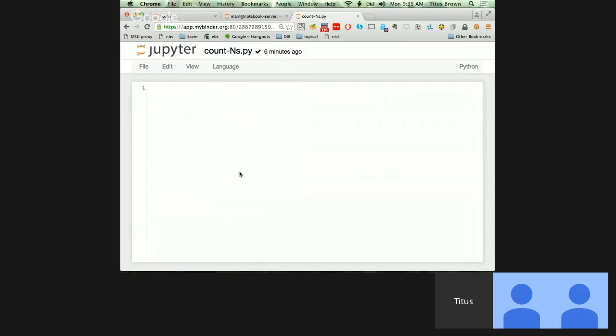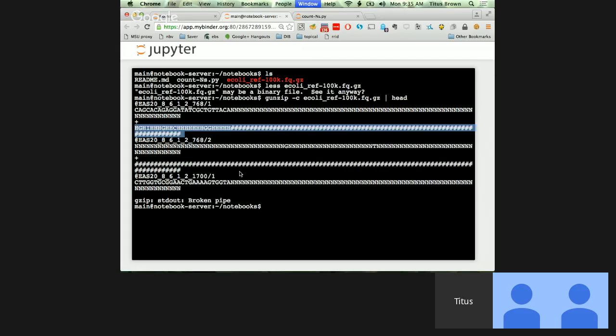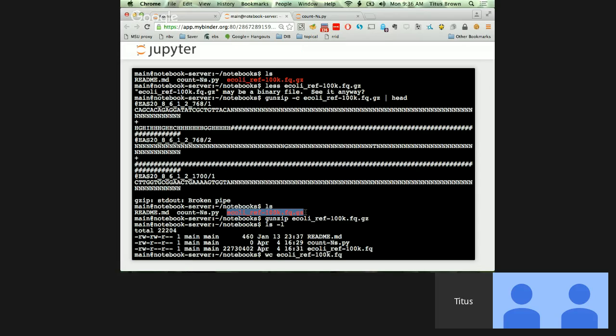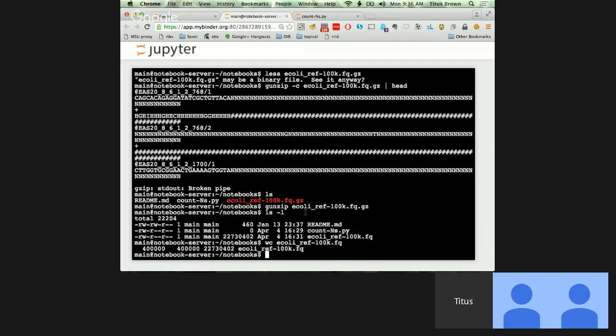The file name is E. coli ref 100K. Let me unzip it, just so that I don't have to worry about parsing a gzip format. If you look at it, it's 22 megabytes, and it's got 400,000 lines in the file. I don't know if people can see that text, or should I make it bigger? I can make it bigger.